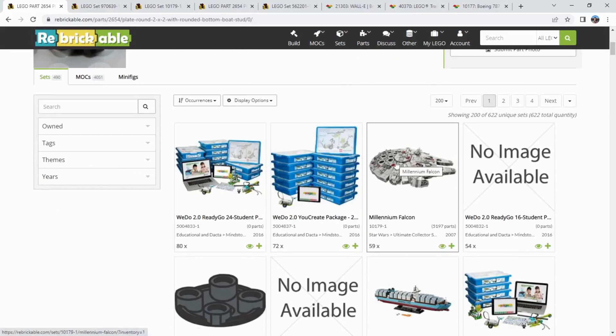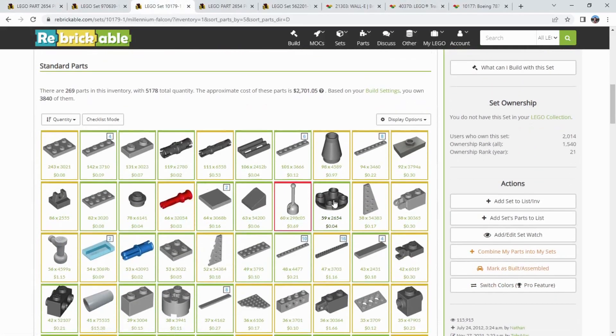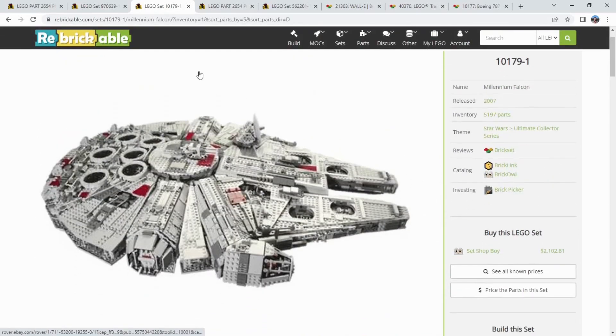And that's actually the case for the sets that have the most of these skids as well. Some of the highest part counts I saw were for the black 2x2 skid — there are 80 and 72 in some of these recent educational packs. I think the record holder for the regular set release is the Millennium Falcon. It uses 59 of these skids in black. I'm not really sure where it uses all of these — probably inside in the panel structures. It's ranking up pretty high in the overall quantity. If you rank all of the parts in the set by quantity, number one spot is actually the 2x3 plate with 243 of them — this is the older version of the UCS Falcon. This boat skid in the top 20 of parts sorted by quantity is not something you see too often, and even there, 59 instances is pretty high.